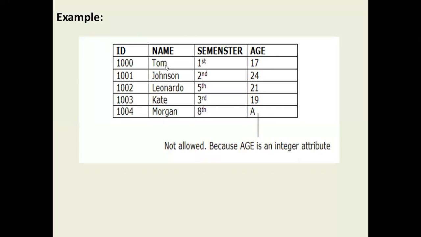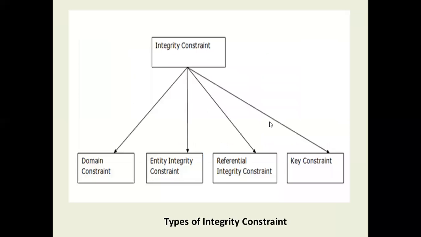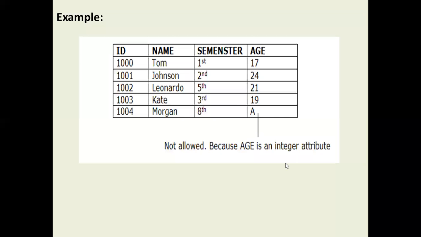from the above table, I hope all of the members are able to see the screen, right? Okay. For example, if you observe here, age is where we are assigning the constraint. Age constraint is nothing but a numerical data type. Why? Because here we have not mentioned integer or number, but it is accepting numerical values. But here we entered a character data type, and that violates the rule, right? So that type of constraint is referred to as a domain constraint.